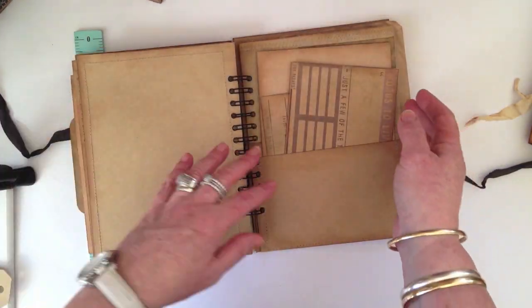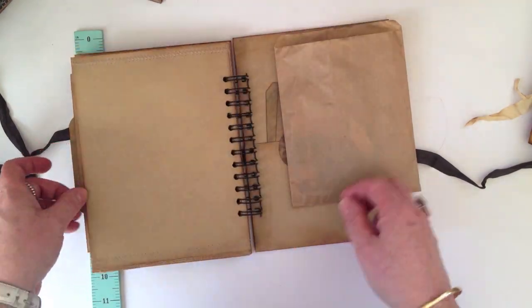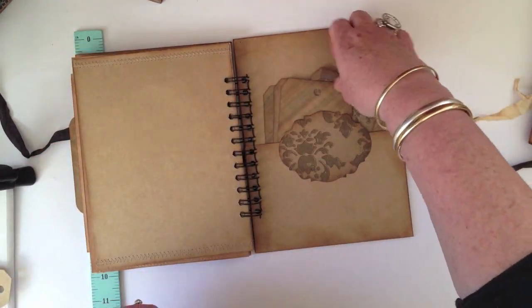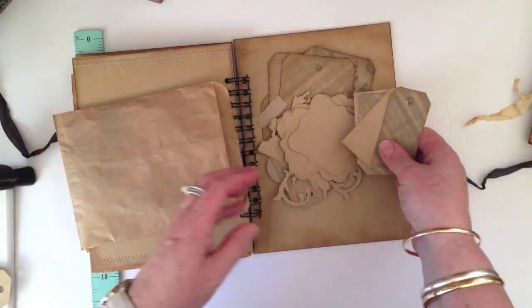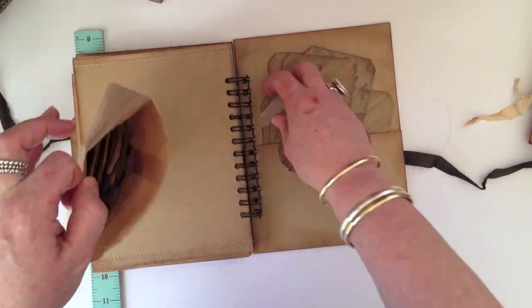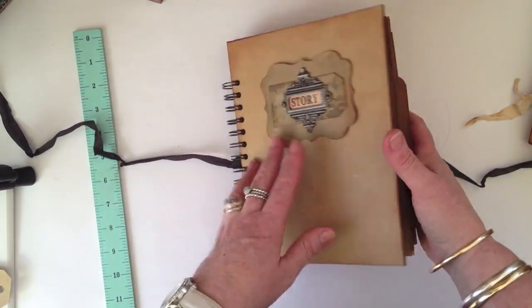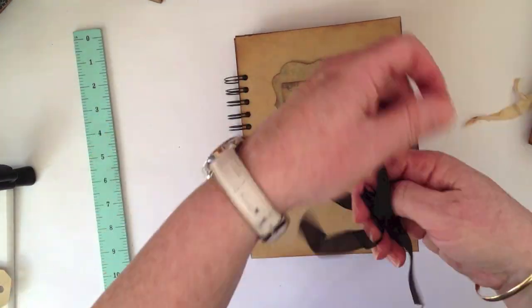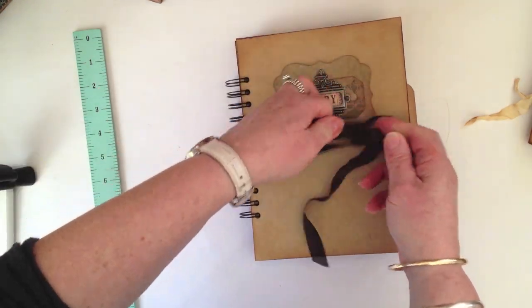So it could be like a Christmas book, and you could put your favourite Christmas recipe in or something like that. And then there's all the tucks, and then I did quite a few tags to go with this puppy, and then as well as that there's an assortment of all those shapes and things that I've used in there. I've put extras so that you can match them and add on, so that one goes with that. So that was with my cinch. I just bought the cinch. I've never used it before, so I really like it.